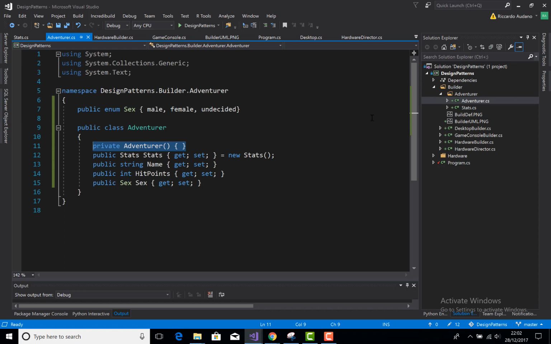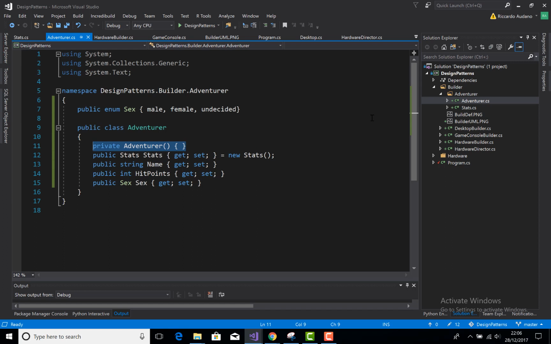But then, how are we going to interact with these builders if they are internal classes of the class adventurer? Well, they could be public, or I could use an interface and interact with the builder through an interface. Of course, the interface approach will give me more flexibility, while the concrete class will make things much simpler.